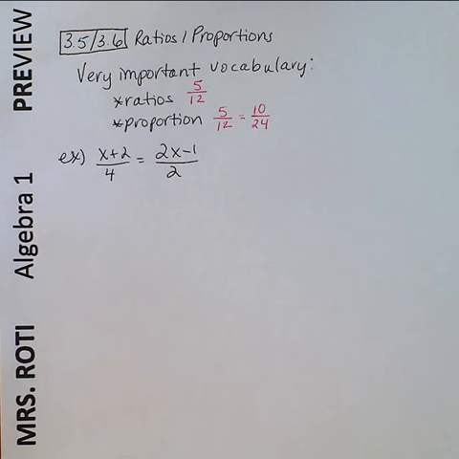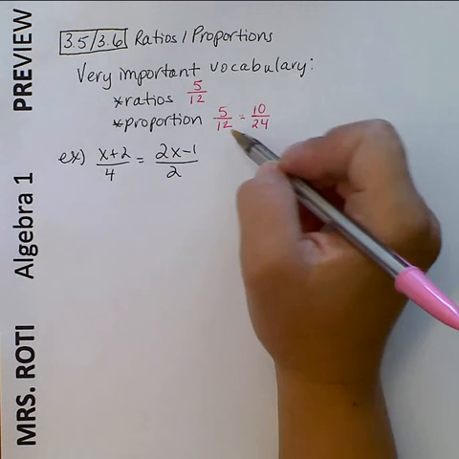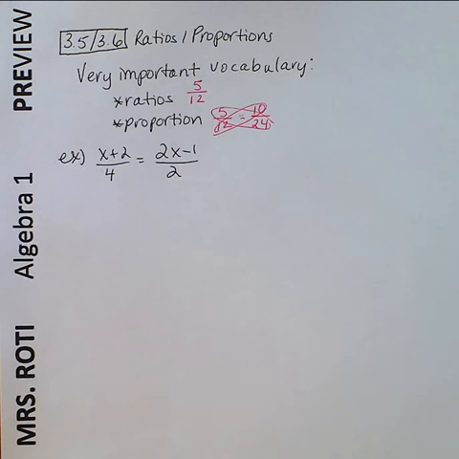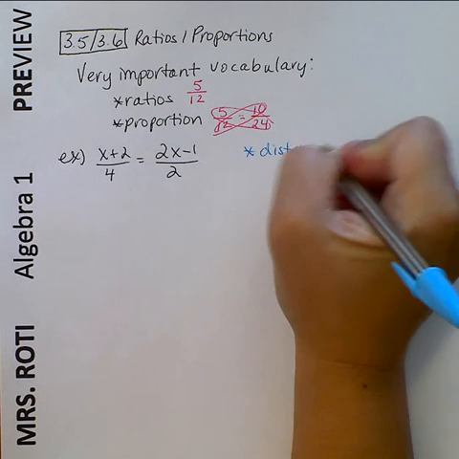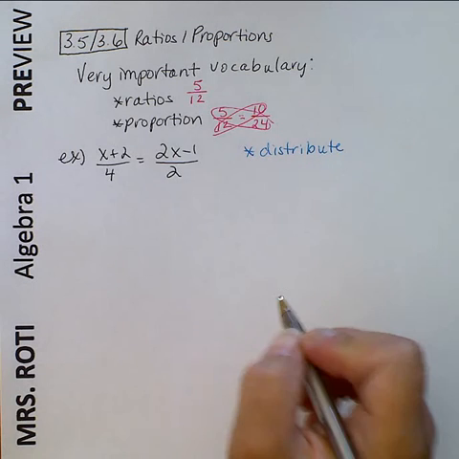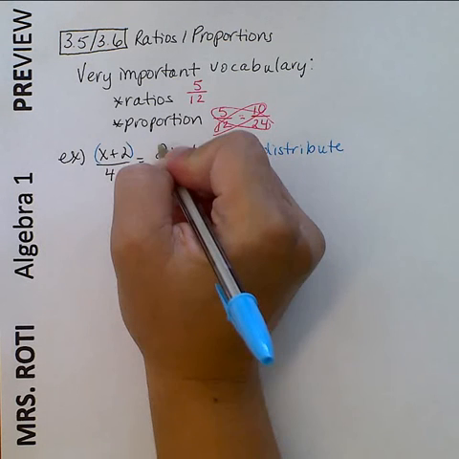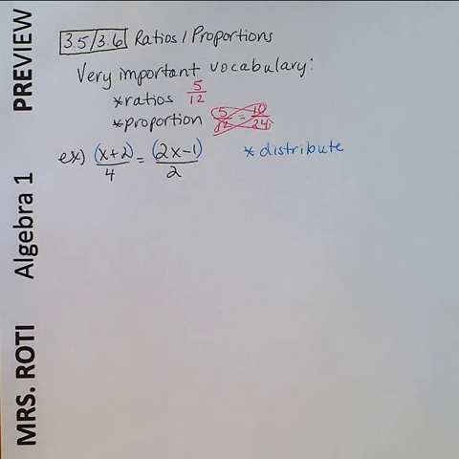If we take a look at this hard example, it looks a lot like this easy example, except that there are some variables, and we have to do one very important thing. If you forget to distribute, you'll be sunk. In order to help you distribute properly, you might want to put parentheses around the numerators, the binomials, if you will, to create a quantity. You also might want to use loops.